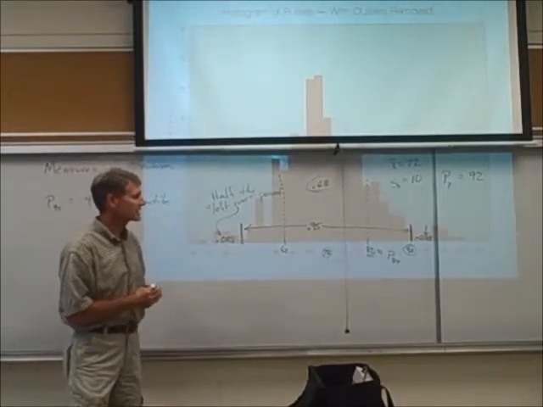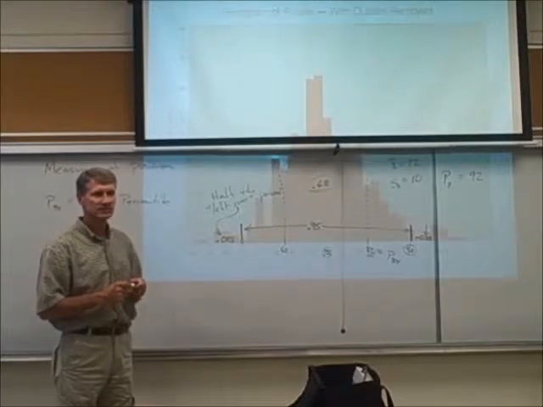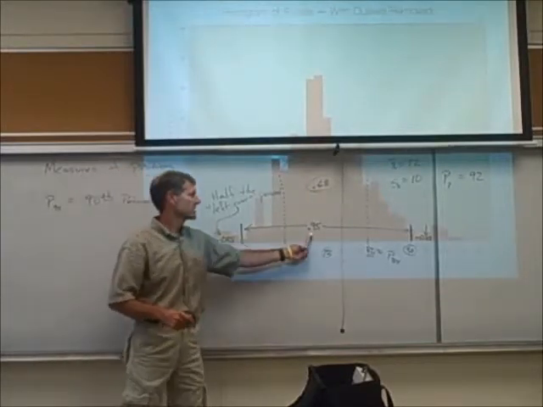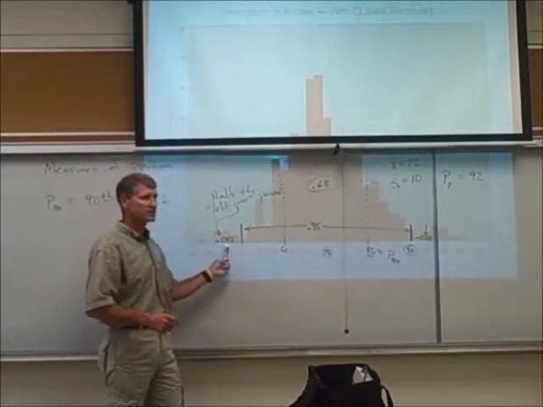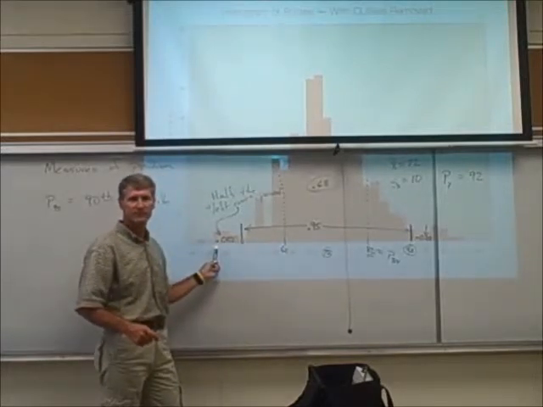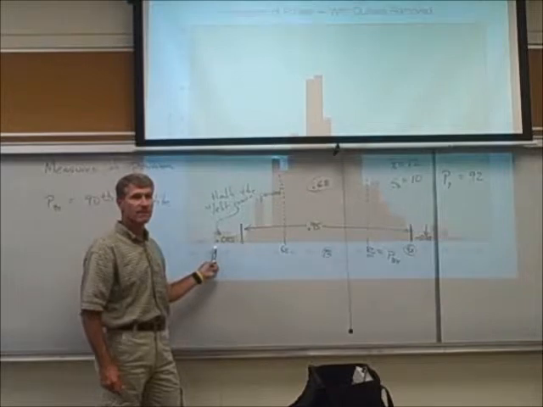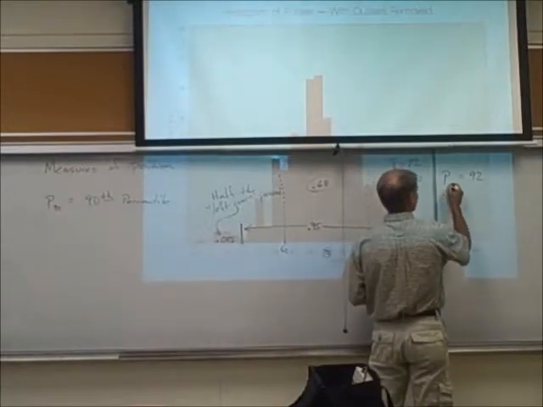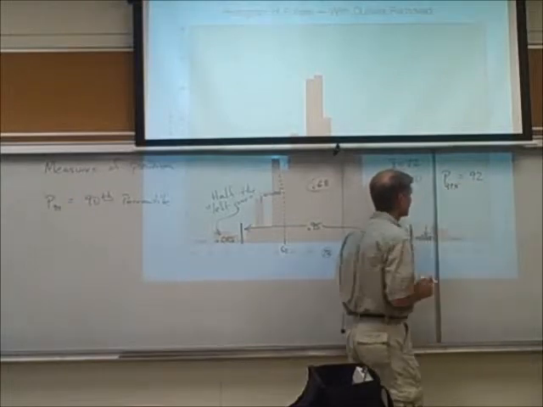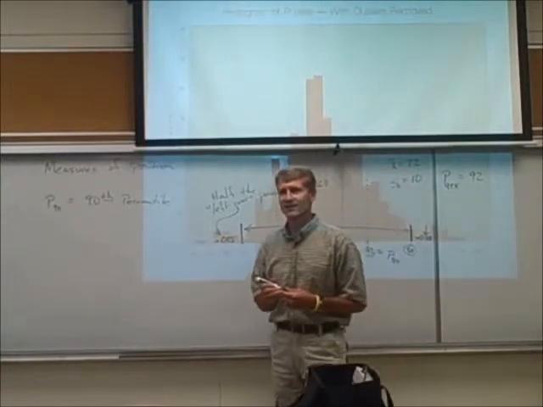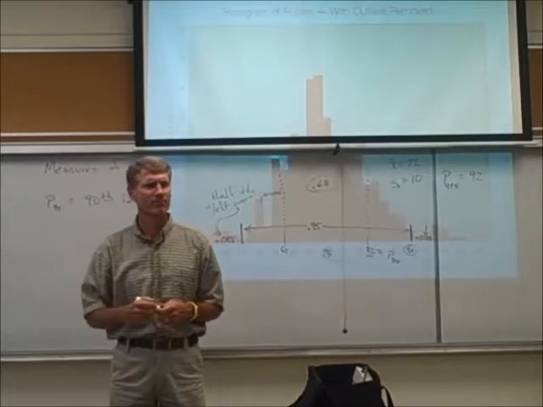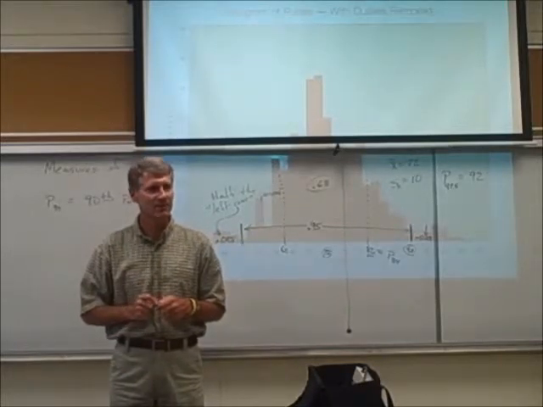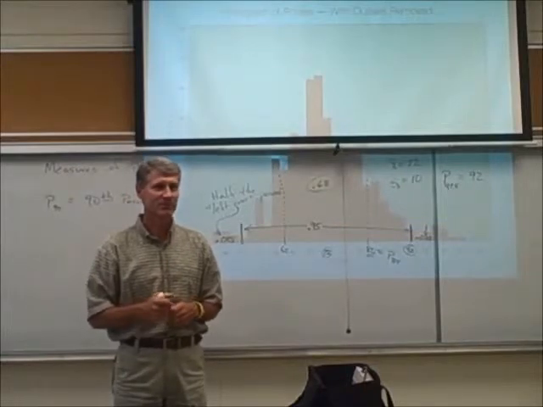So how much is less than 92? 97.5%. This 95 plus this 2.5. Would you round to 98 or just keep it? I would keep it as 97.5, but people laugh at me when I try to say that. That's the 97.5 percentile. Yeah, how do you say that? The 97.5? 97.5.